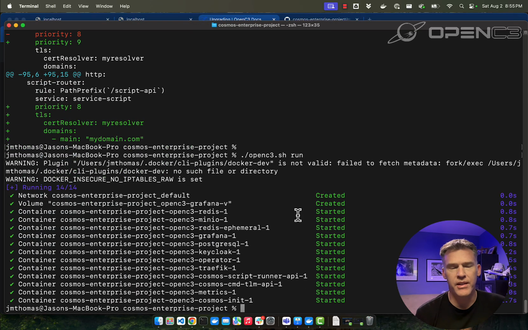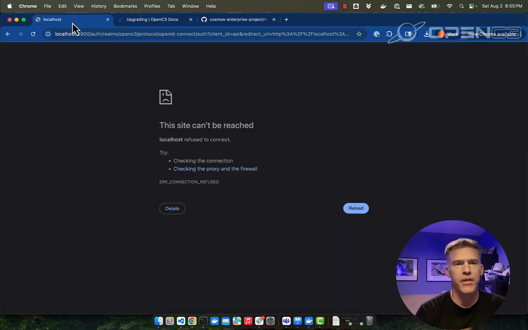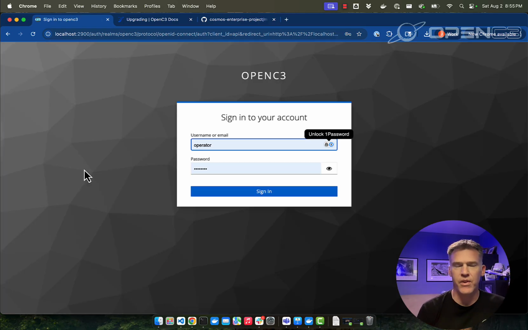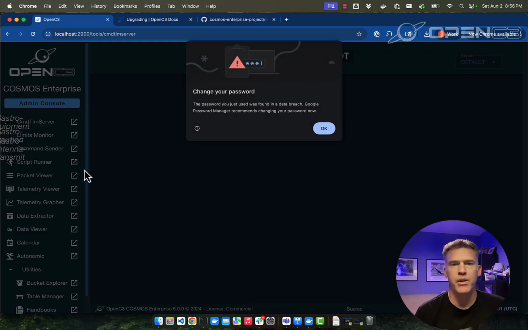And we're starting up all the containers. Again, this takes about 30 seconds. We'll let that start running. If I go back to my localhost, get rid of that one, and we will refresh. You go through these phases where you get the bad gateway, but then it's just actually booting. And if you just hit refresh, there we're up and running as the operator again.